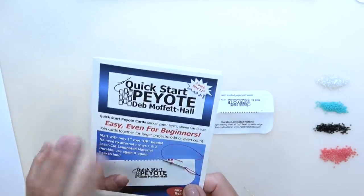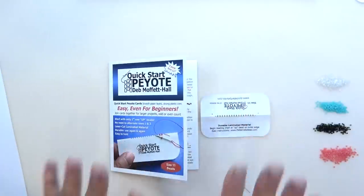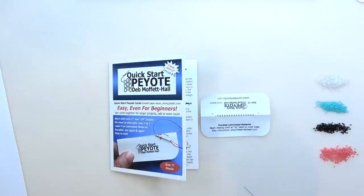Here's the back. So I've already done all that. I know it by heart by now. So get everything ready, pull out everything, and then come on back and we'll start beading.